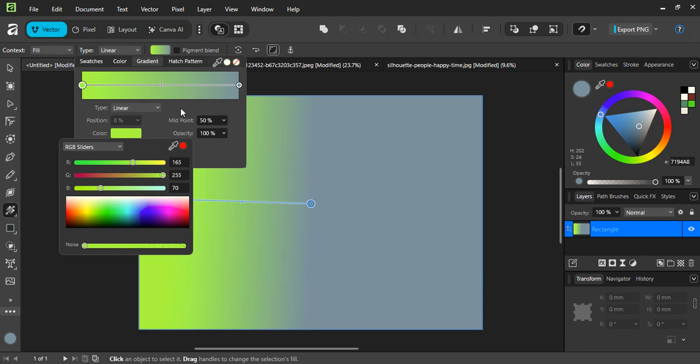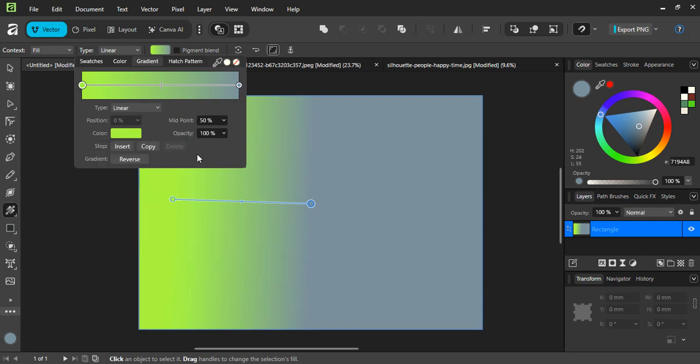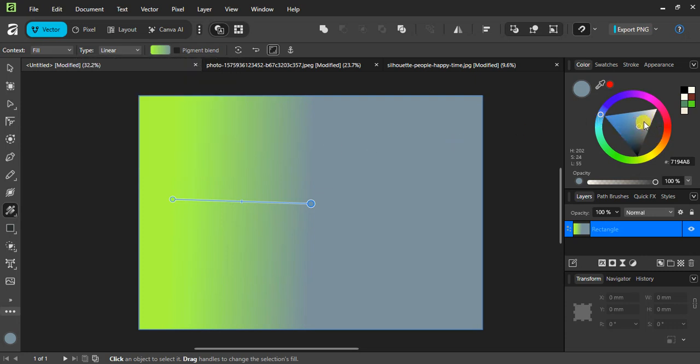You can also change the gradient type, linear for straightforward transitions, radial or elliptical for spotlight effects, and conical for circular sweeps, right from the top controls. If you need to flip the order, use the reverse option to swap start and end colors instantly.